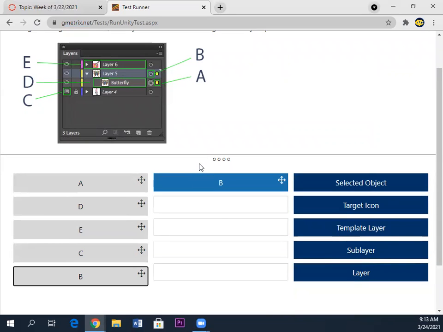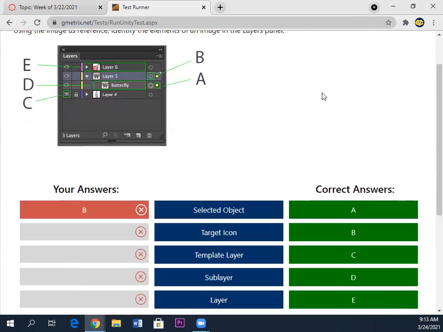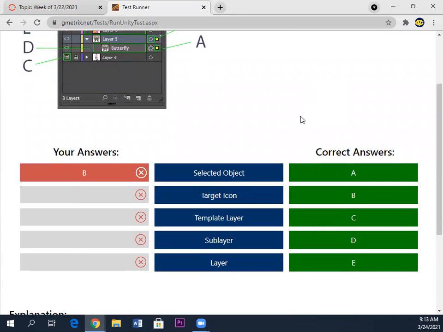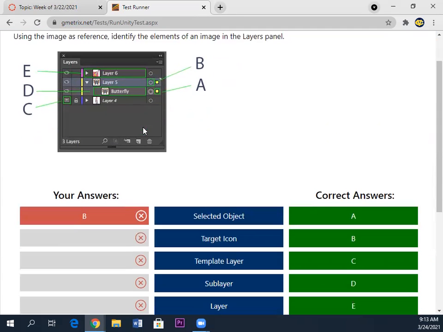And then C is definitely pointing at the... I'm a little confused with what they're trying to show us here. A is what is that? Okay, let's just honestly get that answer here because I can't see. That was incorrect. Select object is A. That's odd because they're obviously sitting in there.